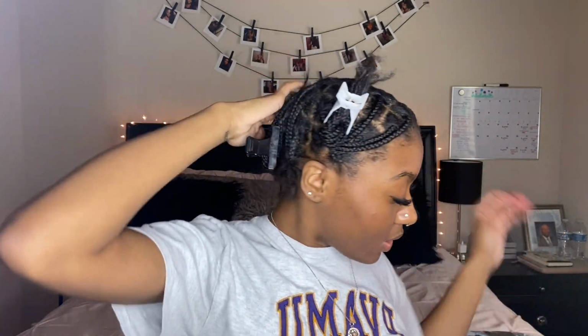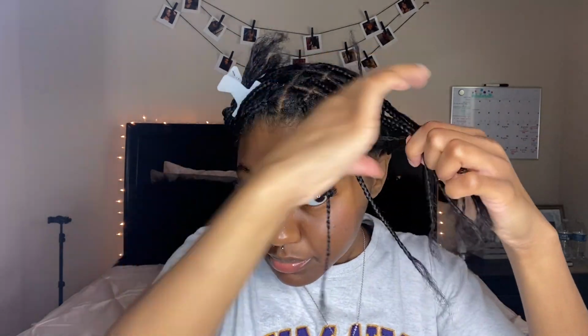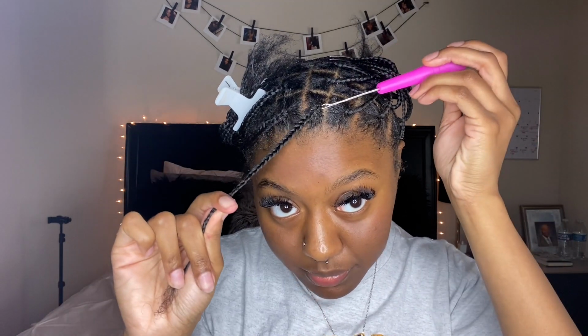I'm gonna clip my hair up, and then I'll clip these back too, so it's just this front braid showing. All right, so you have your crochet needle closed. So what I'm gonna do, it's still closed. I'm gonna put it through my braid, just like that. And then once you put it in there, if it opens, it opens. If it doesn't, you're just gonna open it.